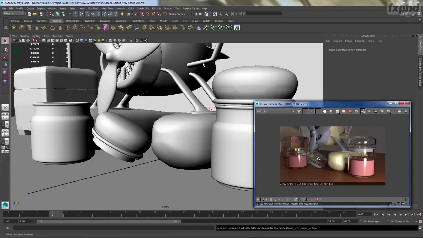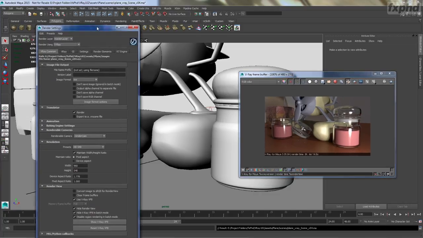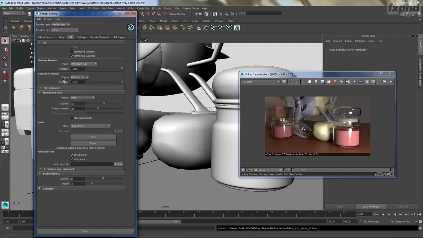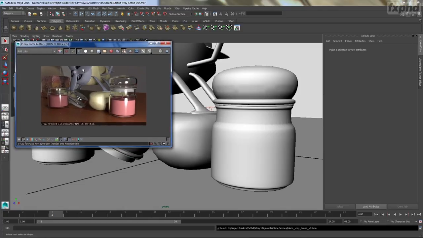So here is a scene, plain V-Ray scene VO4. This is what we ended up with last week at the end of week 3. We have GI turned on with the default irradiance map and brute force. Towards the end of today's class, we'll go in and start comparing some of these engines and how to mitigate the noise from them. But this is the render we're pretty much getting with the GI turned on.